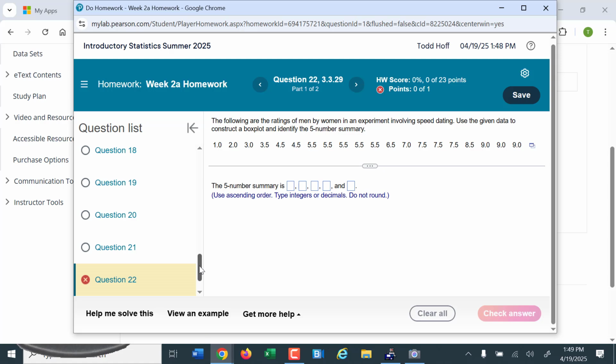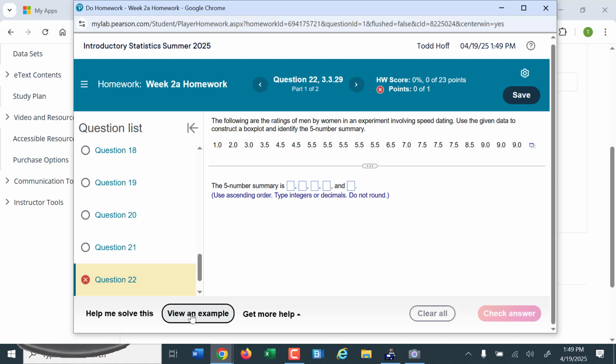Now, with that said, I do always caution against overusing these. I have students every semester that say, well, the homework goes real easy. I breeze right through it. And then when I get to the quiz, I have no idea what to do. And usually the case is that student is using view an example or help me solve this on every homework problem. And then they get to the quiz and they don't have those. The quizzes, you don't have that option. None of those help topics are there. You have to figure out what to do on your own.